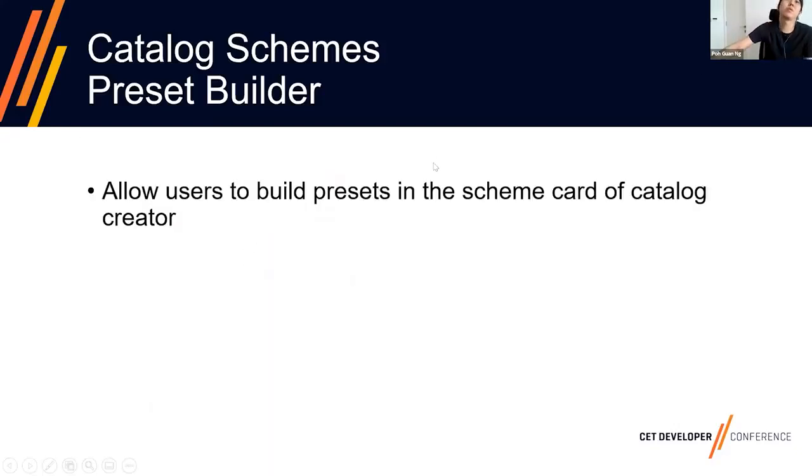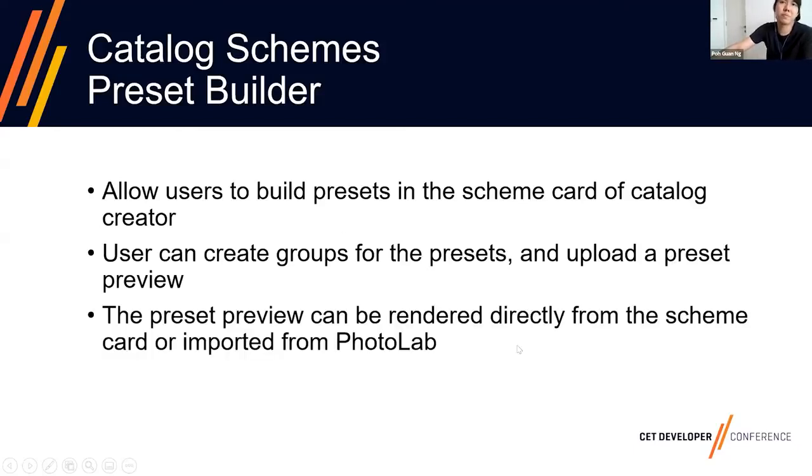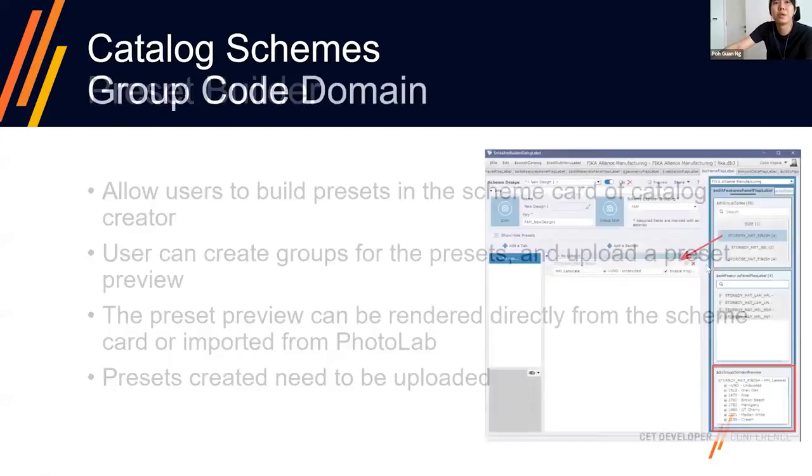So basically, we allow the users to build the presets, and you can create a group and upload the preset preview, which can be rendered directly from Scheme card, or you can import them from Photolab. And if you create your presets from the catalog schemes, you need to upload the presets as well as the images separately. They will be added to your miscellaneous folder, but they will be kind of in the format of a CM scheme file.